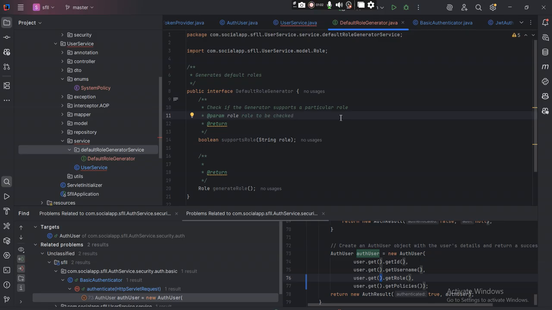So, row to be generated, row to generate, and then it's going to return true if this generator supports the row type, and false otherwise.